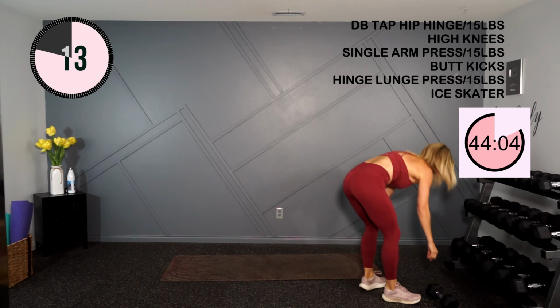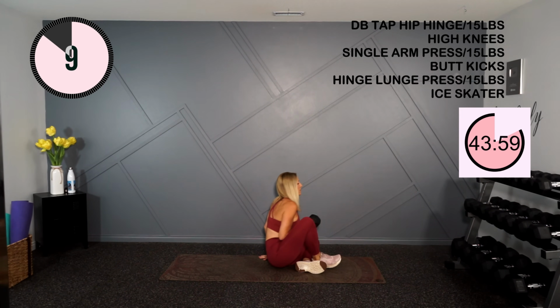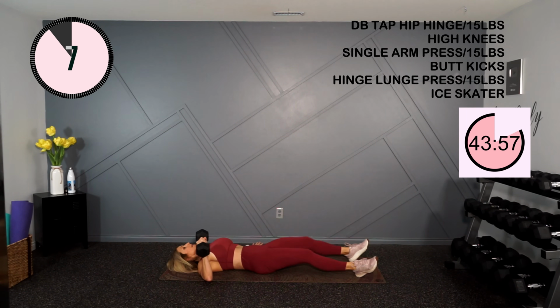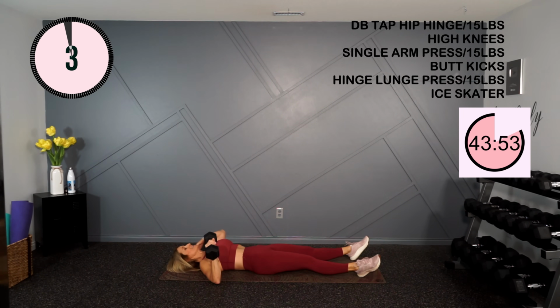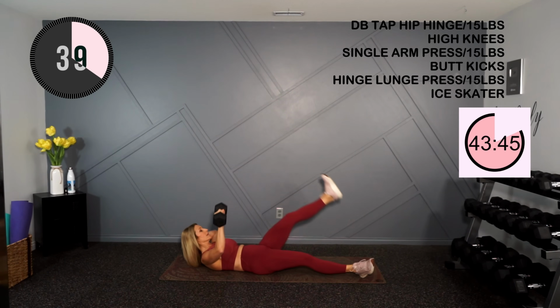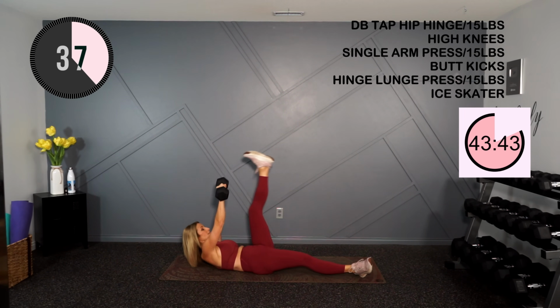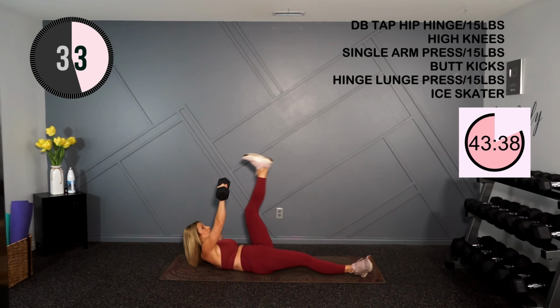I'm gonna stick with that 15. Onto the back. Single arm press with your leg lift right here. I'll call half and we will switch sides. Here we go. And we lift. Good. Your other hand can support your head. Okay, keep that elbow wide. Press. That's it. Of course, you could eliminate the leg if you need.